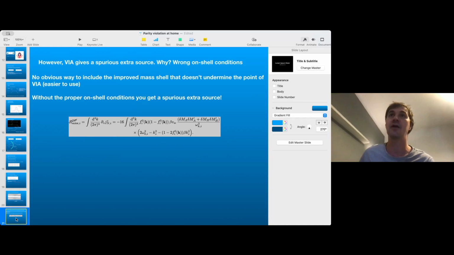And if you use the other methods, in particular the Kadanoff-Baym equations through what's known as a constraint equation, you can get the proper on-shell conditions, which include spatial dependent terms. Then when you plug that in, you can make them agree, but you don't know how to get that in any way using the Wigner insertion. You're ultimately using the full Kadanoff-Baym anyway, so why not do that? So that's ultimately one drawback.